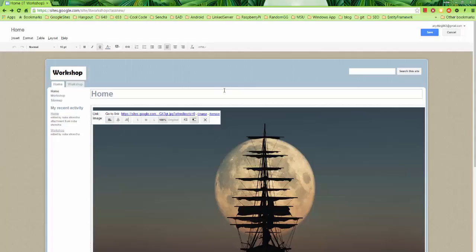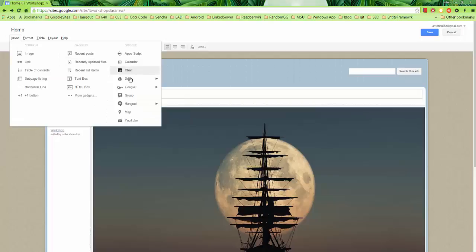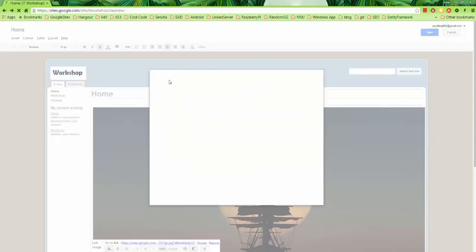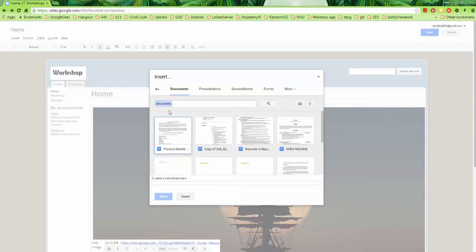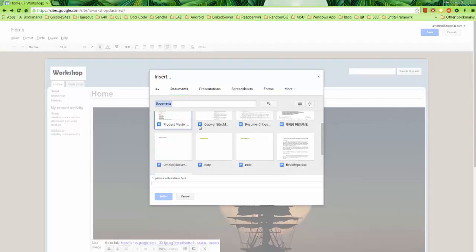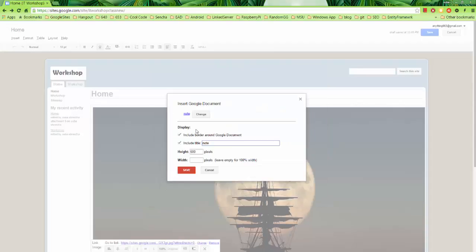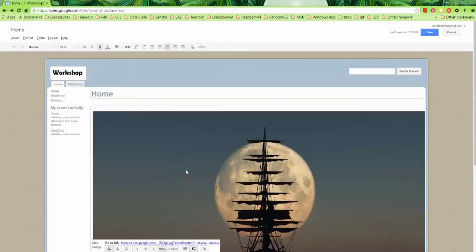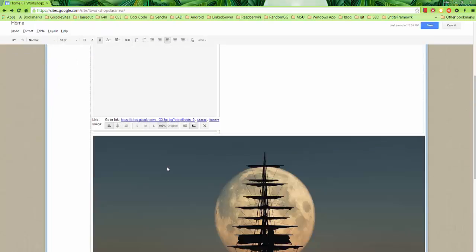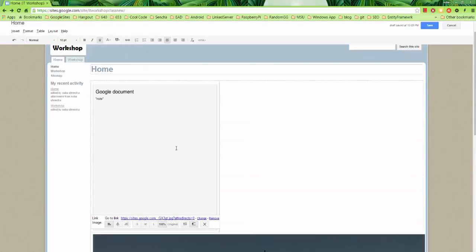Place the cursor where you want the file to go, click Insert Drive, and in the Insert window, select a file to insert. Choose border, title, size, and other options, and then click Save. When the original Google file is updated, it updates automatically on the site as well.